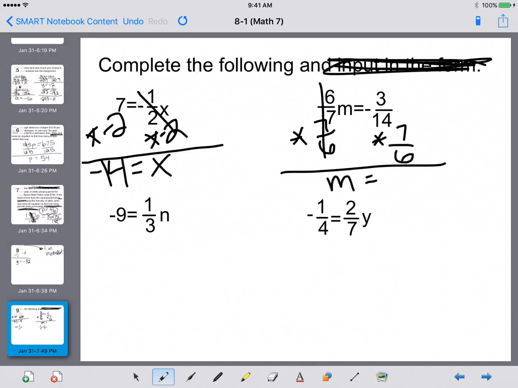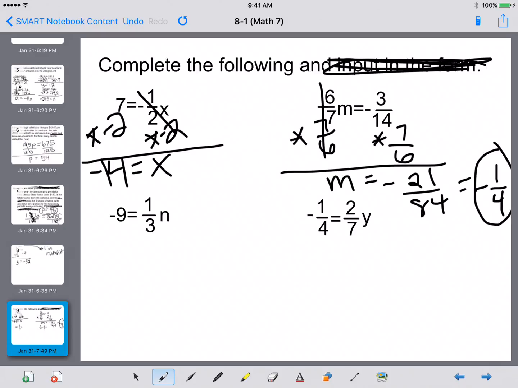So now I have a negative times a positive. I know right away that's a negative. Don't type this into your calculator. Multiply your fractions. Relax, take your time, do that, because it's going to be easier multiplying your fractions and simplifying than it is turning up with all these crazy decimals. So 3 times 7 is 21, and 14 times 6 is 84. And I could have simplified when I started, or I can simplify now, and that simplifies down to negative 1/4.